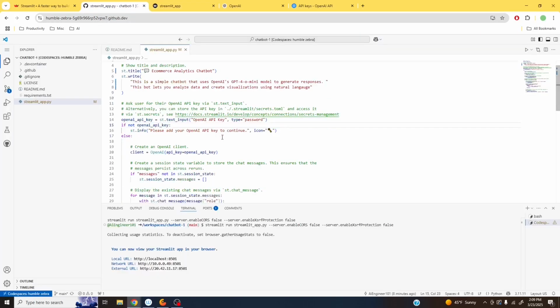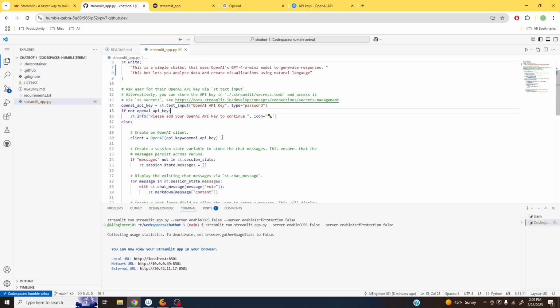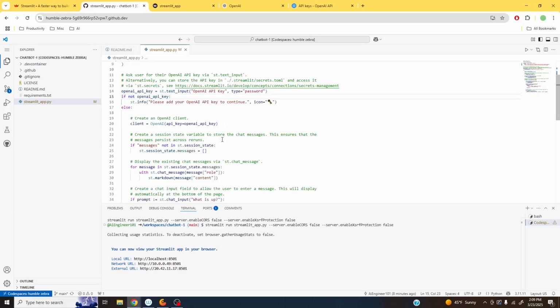So let me go down, let's keep continuing and explain overall what's going on and how this is working. Don't worry if this seems complicated, I will explain everything as the next videos progress, because we'll be diving deep and making changes to this code. I already mentioned what this does. This is where you paste in your API key, and it checks to see if there is anything pasted in the OpenAI API key section. If there is nothing there, it is going to say, please add your OpenAI API key.